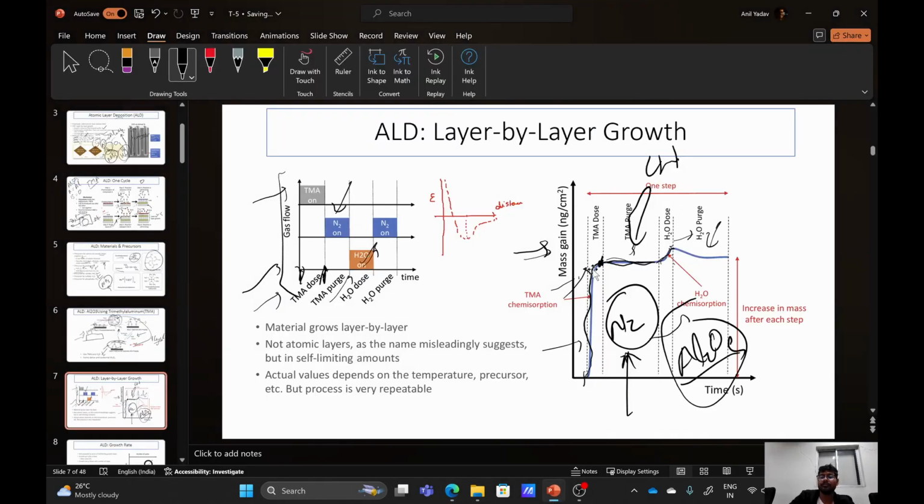And further, this is the increase. There is a small dip in the mass gain. That can be because of the removal of CH3 as well. Two molecules of CH3 get removed when oxygen is added. That also affects it, because the mass of CH3 is removed after the chemical reaction.